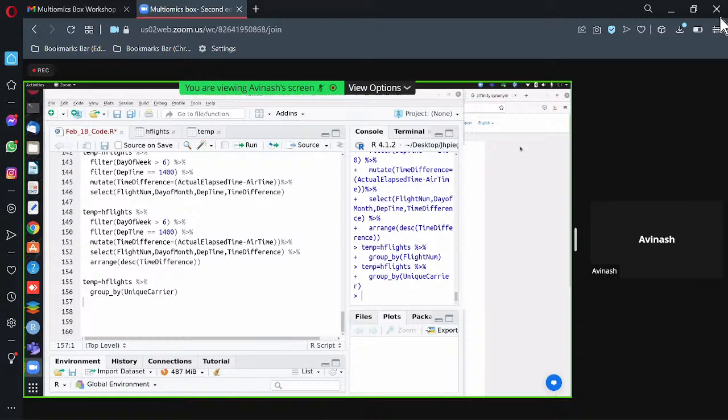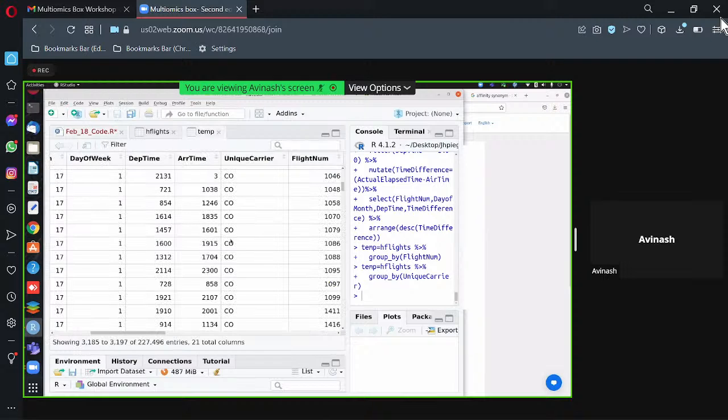So your data set may have different classes. You are grouping your data based on a certain class. Whatever class you want to choose, you can choose. Here you can choose flight number, unique carrier, tail number. Okay, right? Now, once you do this, suppose this unique carrier means the flight.